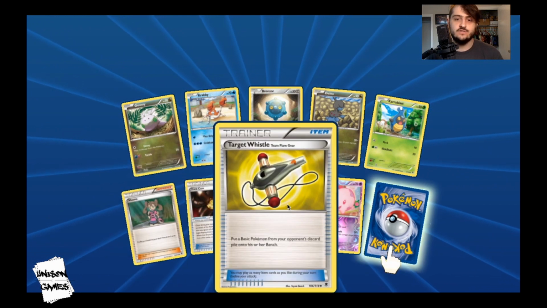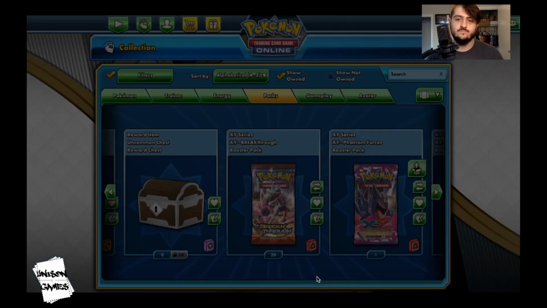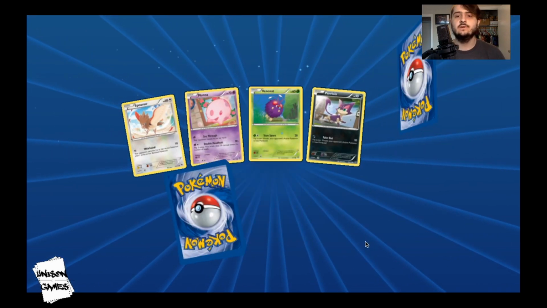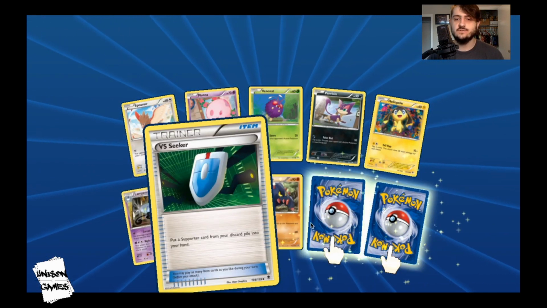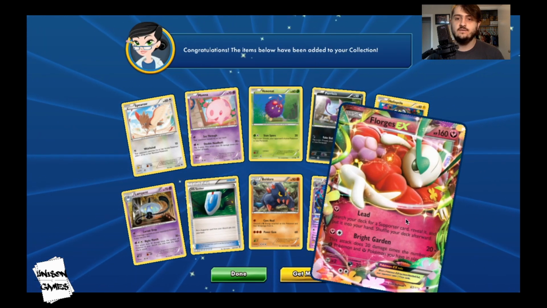All right, Shauna, there's another Target Whistle. We already talked about that card. Trick Coin is fun. And another Head Ringer. Wow. All right, last Phantom Forces pack. Let's see what we can do. We got a Night Marcher right there, which is good. A Versus Seeker, which is also good. Another Crobat, and Florges EX.